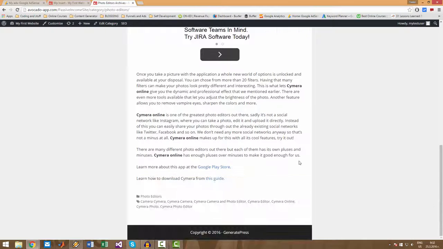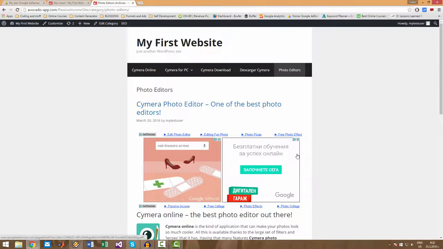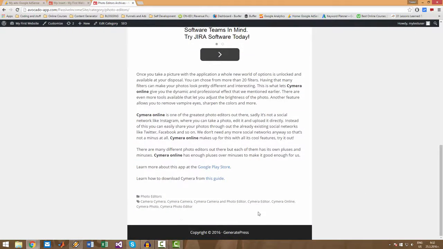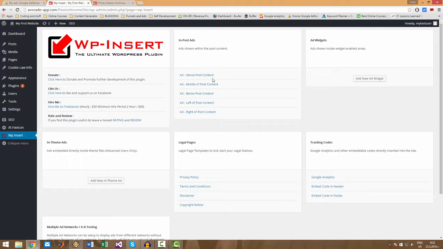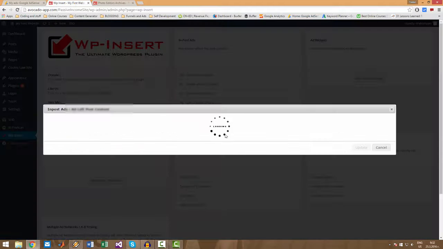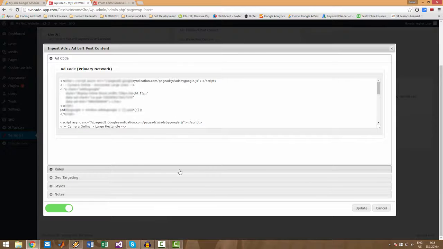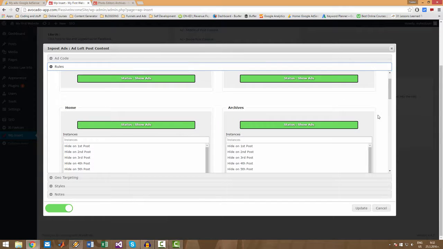Now, if you have more than one post in a category page like this one here, each of the posts will have ads on it. And if you remember, in the previous video I said that you can't have more than 3 display ads and 3 link ads. So you have to fix this. The way to fix this is you have to go and change the settings of the ad itself. So go to, let's see where it was.